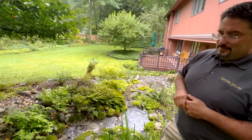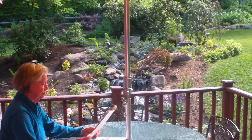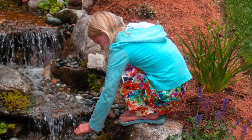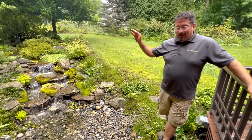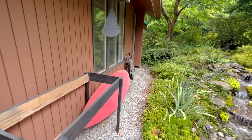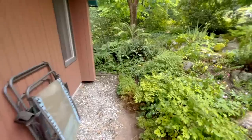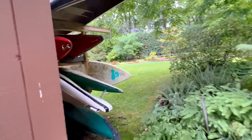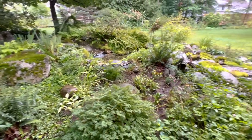A variable speed pump — fantastic. The old owners spent a lot of time out here on this deck, and their grandchildren spent a lot of time playing in the stream. There are kids' pictures playing in the stream who are now adults — it's interesting to see a whole family grow up around a water feature. I saw the kayak here and thought, that's pretty cool — and then you turn the corner and they have canoes, kayaks, stand-up paddle boards. Water-loving people for sure.